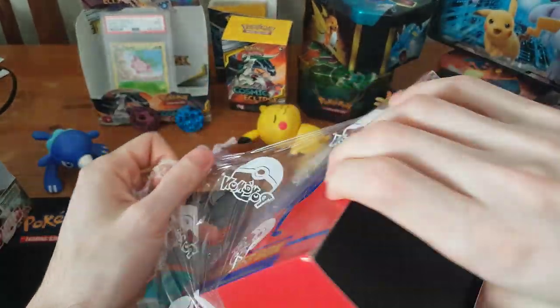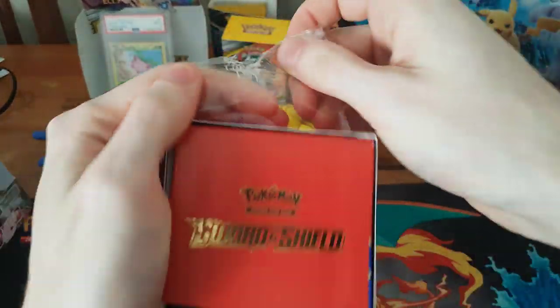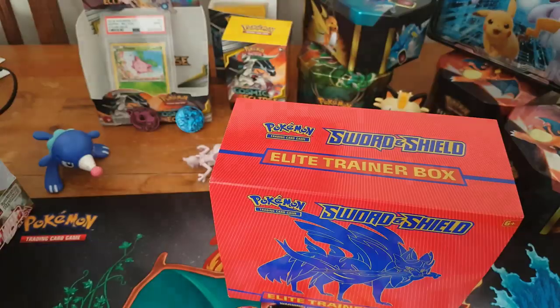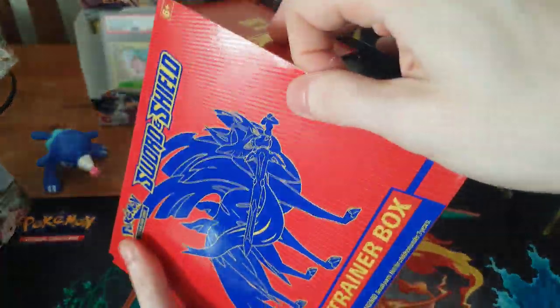So remember, if you ever do buy anything like this, make sure it's sealed, and that it's got the Pokemon.com logo on the wrapping as well. If it comes with a clear wrapping, don't buy it, because it's already been opened and resealed. Make sure it's got the Pokemon logo wrapping on it. So here we go.